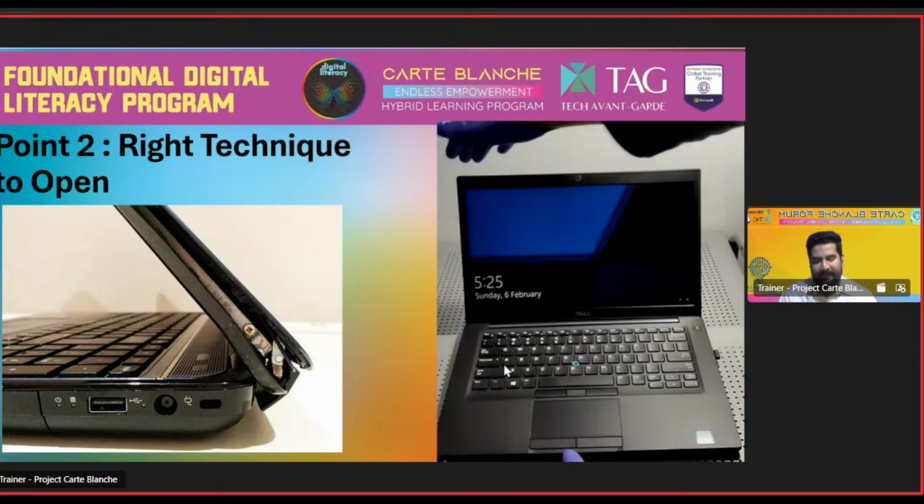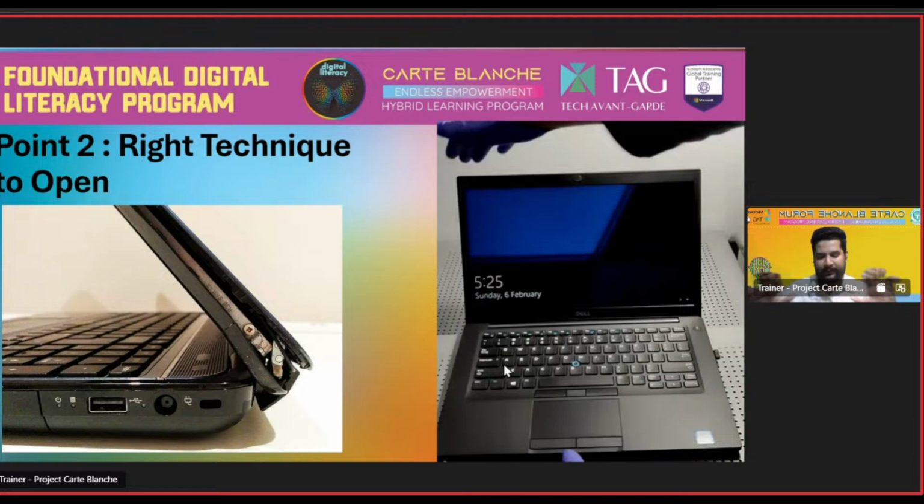Also we need to understand one thing, which is the degree of inclination of our laptops, okay? Some laptops give 90 degrees, and after 90 degrees we cannot move back. Some give 120 degree inclination, right? Some give 150, some 180, which means it will become completely flat. And some laptops give a complete 360 degrees. Right. So these things we need to understand well, and we don't have to put pressure on it. For example, many people when they use a laptop, just for their comfort level, they try to push it.